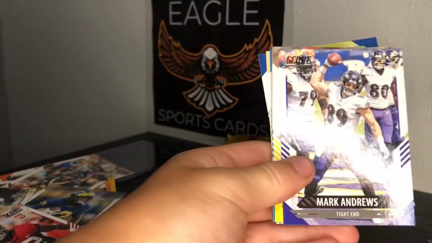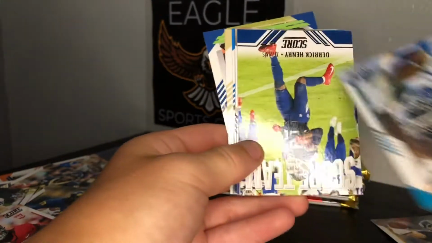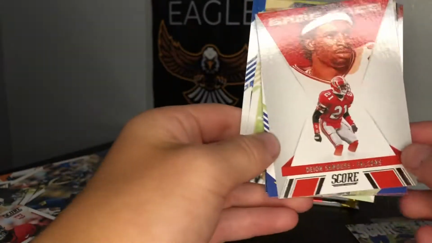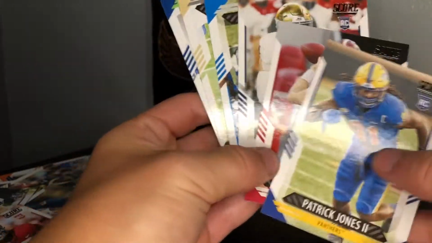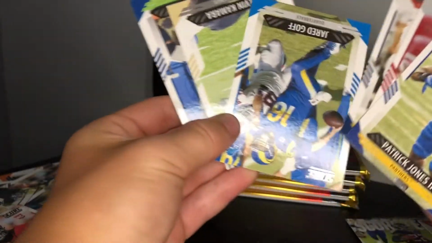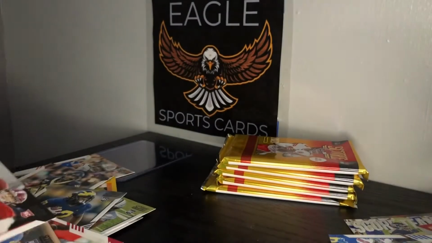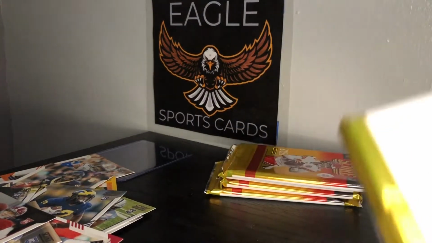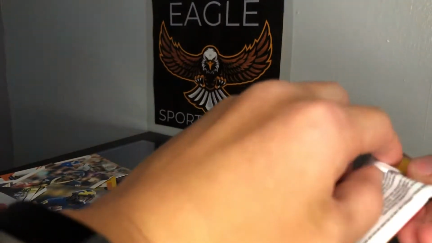Mike Gesicki, Mark Andrews, Terry Bradshaw, Laviska Shenault, Derrick Henry, score team, Deion Sanders, game face, Patrick Jones, rookie, Mac Jones, rookie, Ian Book, rookie. And, yeah, Mac Jones. Could it be the future of New England? All right, next pack.